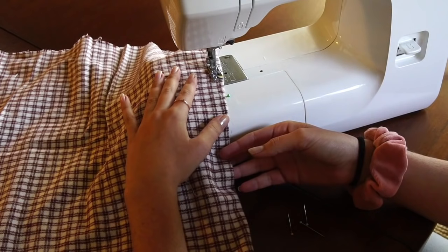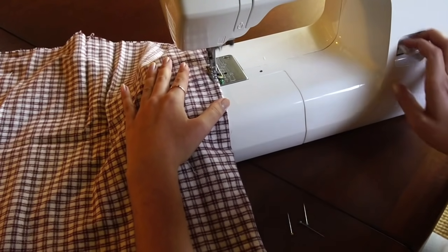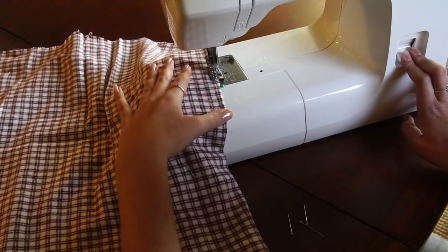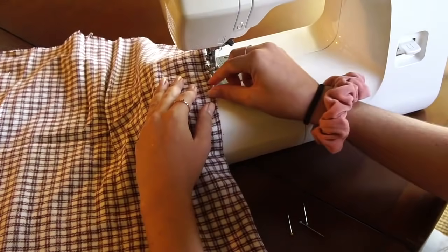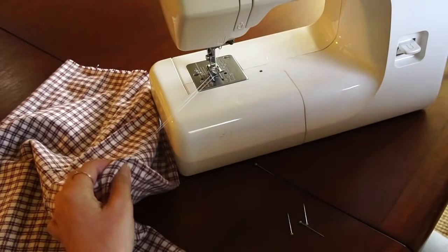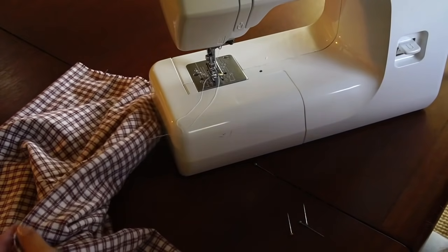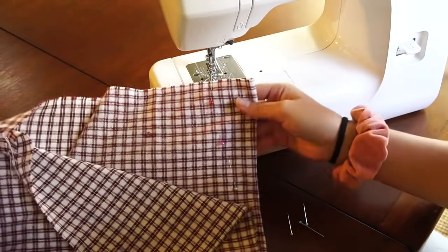So get nice and close to the edge, and then just straighten out a bit. And then do a back stitch. And then you're all done with that first dart point. So I'll repeat that on the other side over here.